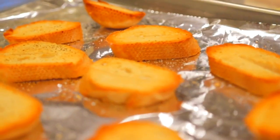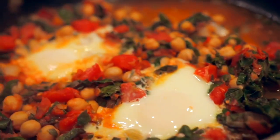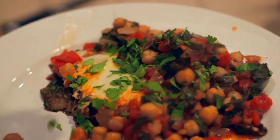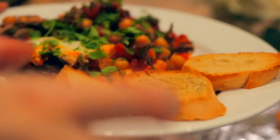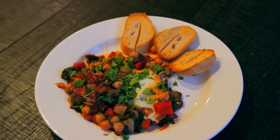And then I brought the bread out of the oven, and then I plated the dish. That's it, guys. And oh my gosh, it was smelling amazing. And I scooped it out and then I topped it off with some cilantro. After that, to the plate, I added some bread so that I could dip the bread into the little mixture, and it was just a nice compliment to the dish. And voila, eggs in a whole skillet.